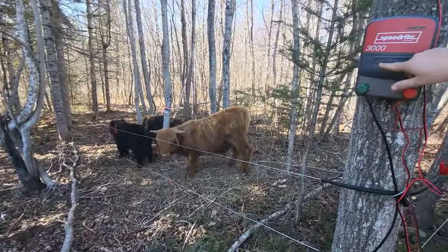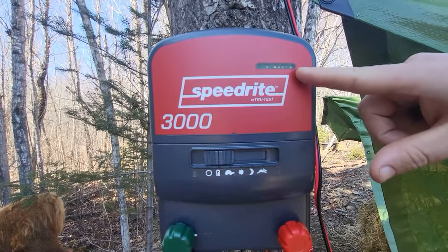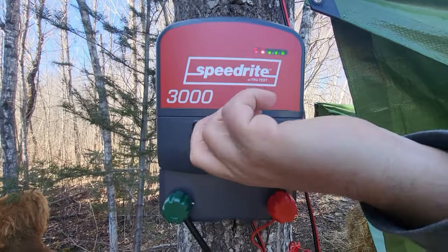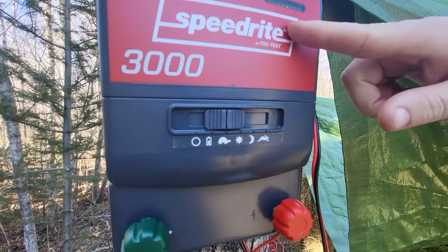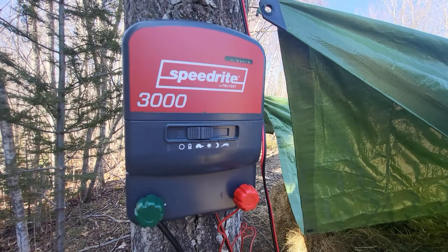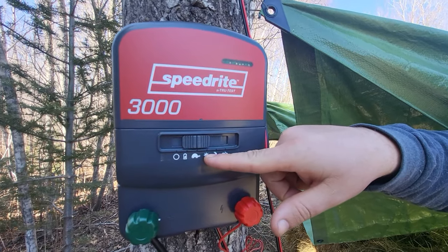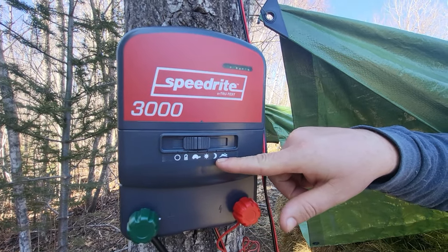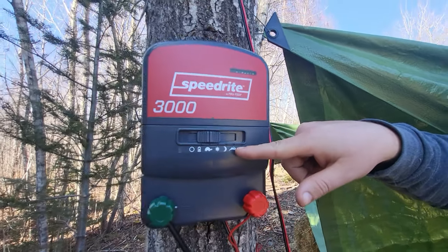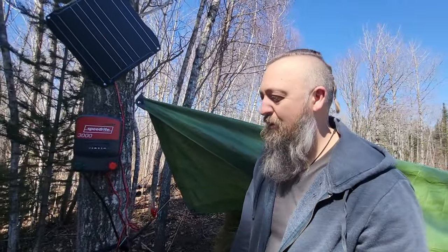There is a lot of different options on here, like a battery tester. So this will tell you what your actual battery level is. So we've had it up for 4 days now. It's still saying that it's fully charged. The turtle charge is just a slow, every 2.5 seconds, it sets off a shock. So as long as you're not touching that fence within that 2.5 seconds, you're fine. Day is for like a sped up version during the day, slower at night, opposite for night version. And then rabbit is every 1.5 seconds. So just don't be touching it during that 1.5 seconds, or better yet, shut it off when you're going through.